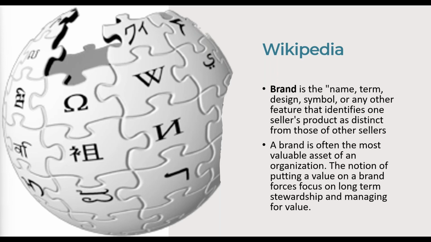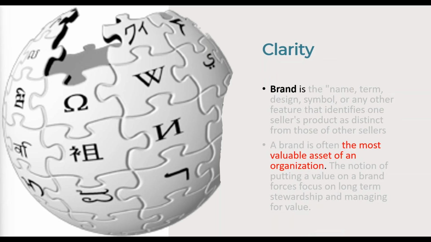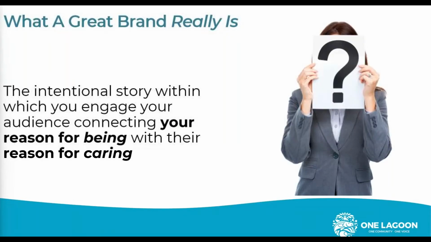So this is Wikipedia's definition. And then if you really look at the key, this is our definition, right? Or one of them. It's the most valuable thing you have. It is the bucket that carries all of your shareholder or stakeholder value around. And it has really very little to do with your logo. It's nice if they're pretty, but you need to do a lot more work before you can figure that out.